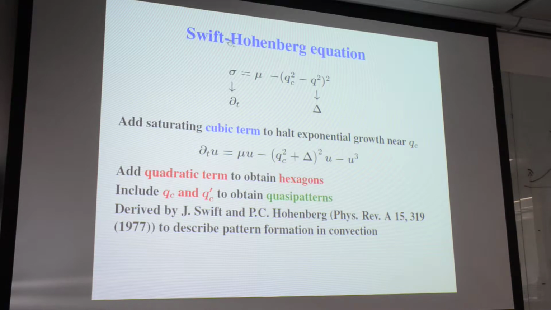Now we can derive the Swift-Hohenberg equation by transforming all of these symbols into their corresponding differential operators. Why do we get a sigma? Well, it's from d by dt of e to the sigma t, so let's change sigma to d/dt. Q comes from the Laplacian acting on e to the i q dot x, so let's put a Laplacian there. Minus Laplacian gives you q squared. So right away, here we have the beginning of the Swift-Hohenberg equation. And we put in a cubic term as the simplest nonlinearity.